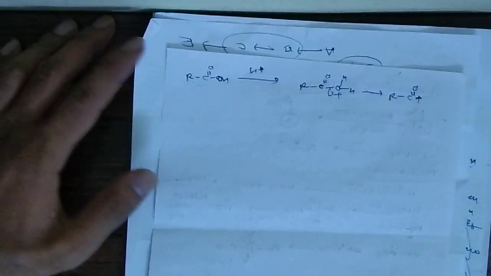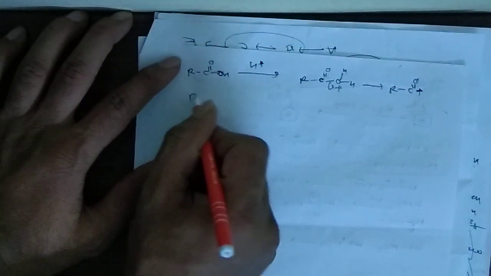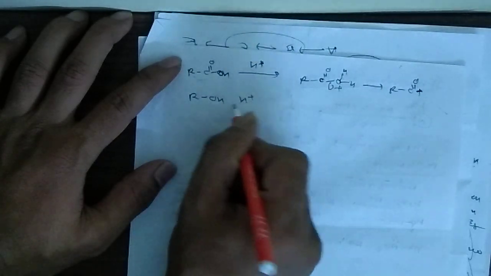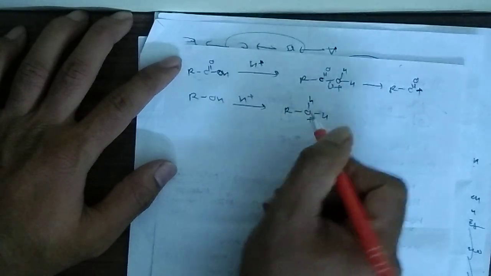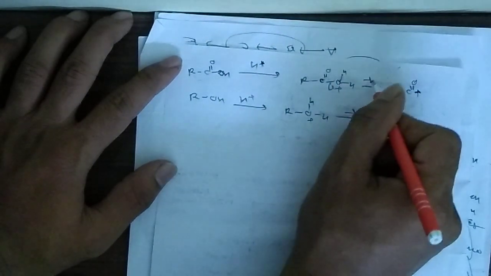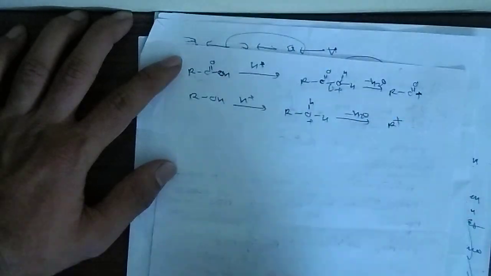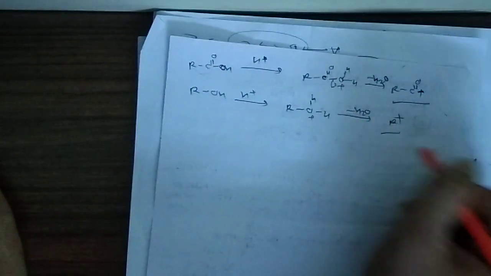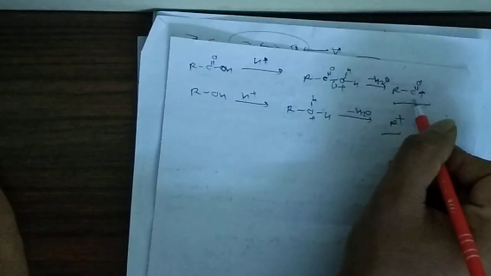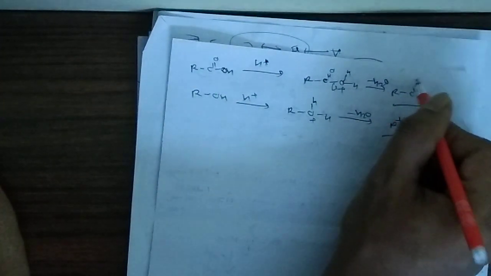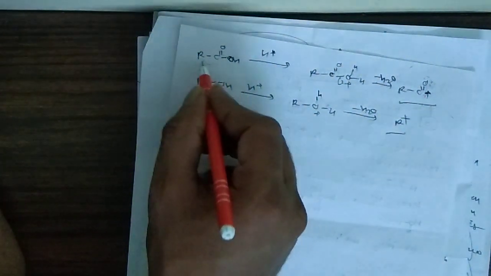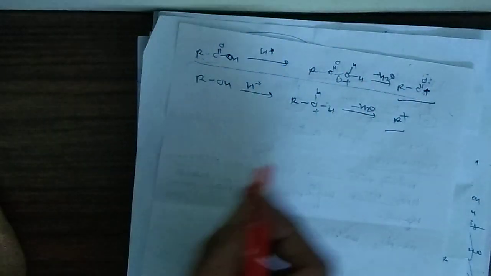One doubt will come in your mind: why is the alcohol not protonated in acidic medium? Let us protonate that alcohol. It forms H positive charge, water leaves out, and we get a positive charge. If you compare both intermediates, which one is more stable? This is very simple, because this carbocation is stabilized by back bonding of the lone pair of oxygen. So this is more stable. That's why this reaction goes through this pathway, not the other.